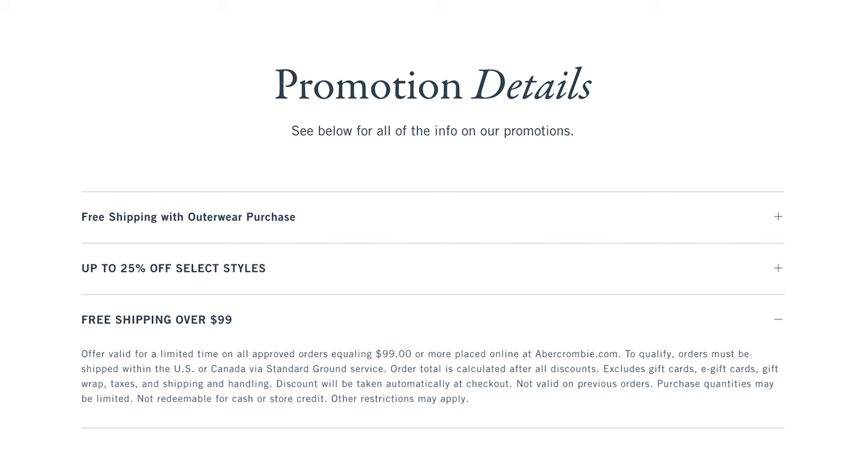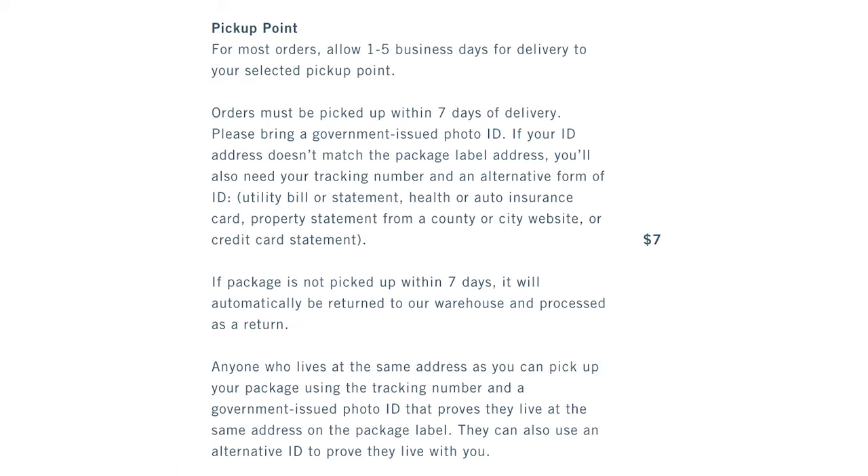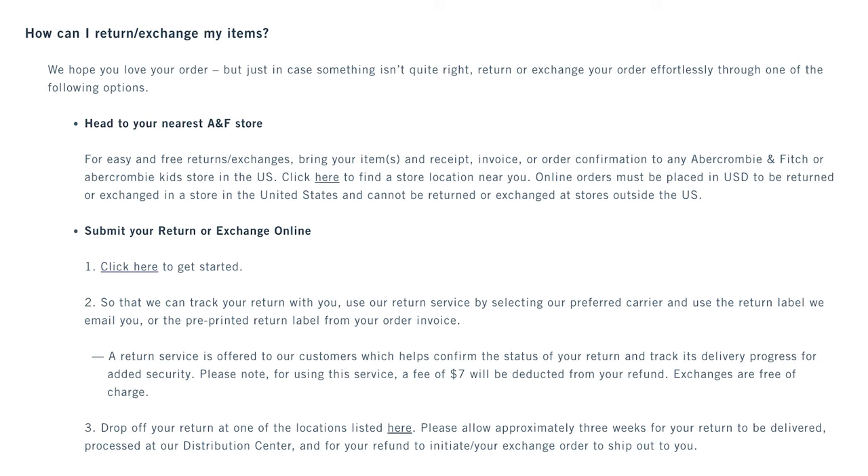When I was shopping it was free shipping over $99, but you can check their website for currently running promotions, and there's also a page that outlines standard shipping prices. You can also have your order shipped to a place for pickup. Abercrombie's return policy is pretty typical — you can return unused and unworn clothes within 30 days of receipt, either in store or with a prepaid mailing label which costs $7 after they process the return. This applies to the US and Canada, so if you live outside of those regions check their website.